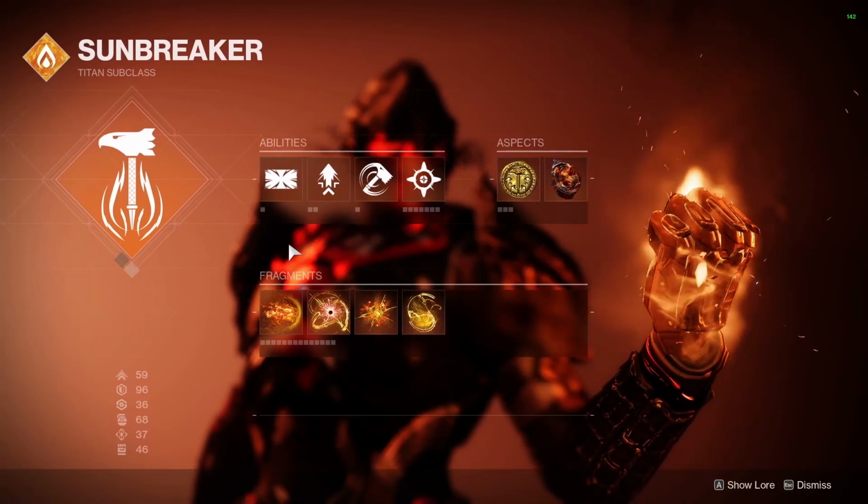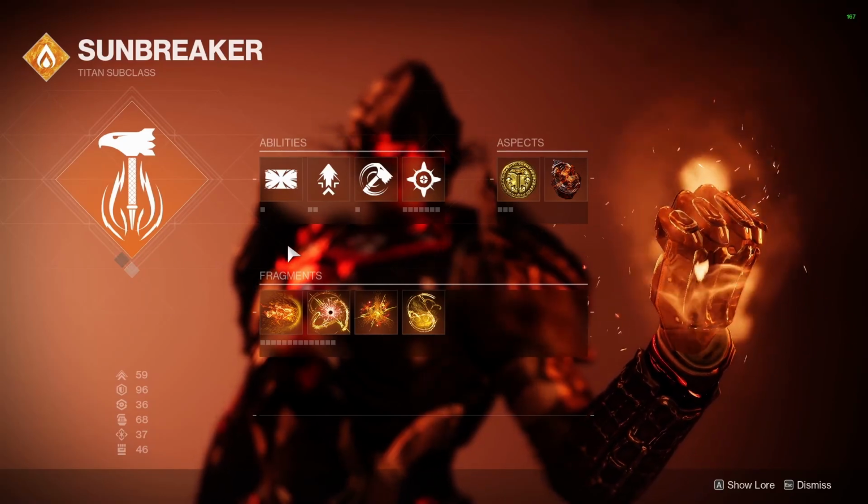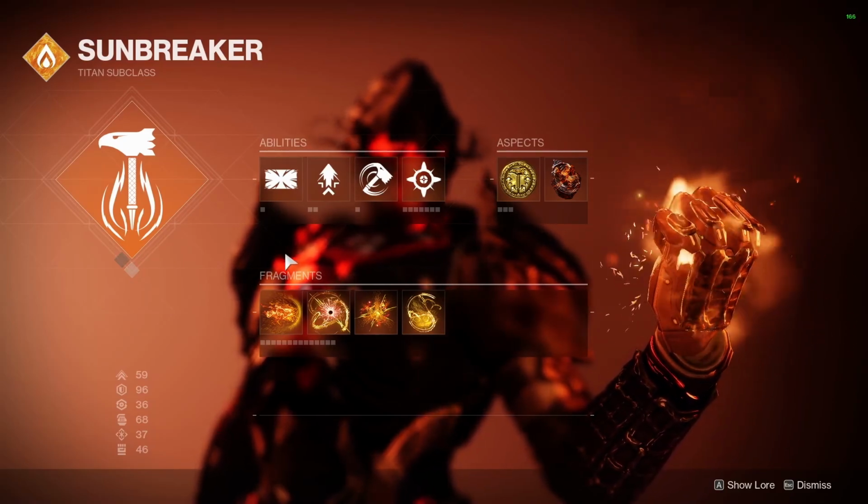For the fragments, it's actually going to be pretty much the same fragments that we were running for our other Titan build. If you want to see that build, click the little icon in the top right of the screen. But we're going to get right into that.